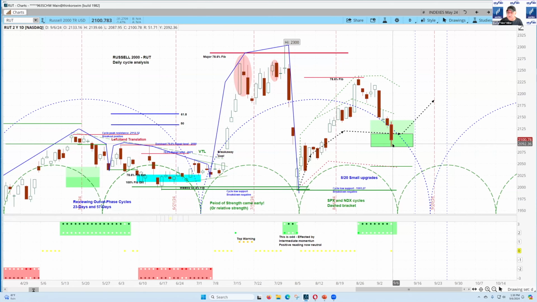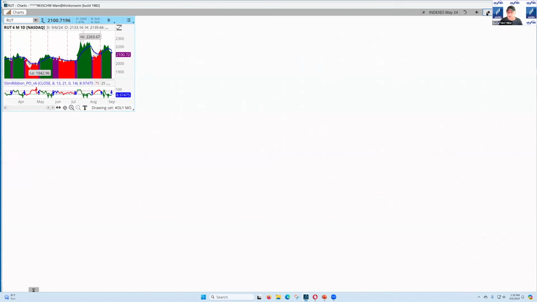Sometimes you get positive configurations that test the 61.8 that fail and get up into resistance and then come down again. That's about 40% of the time. So we're looking at about 3 to 2 that it's likely to be still positive, looking at this potential decent rally coming in these indexes. So that's a look at the Russell.